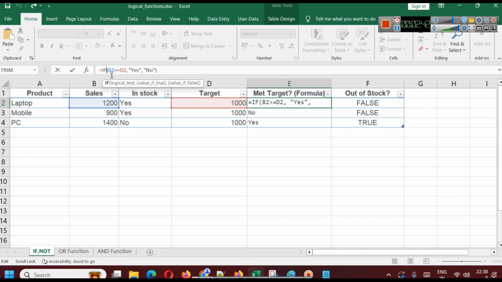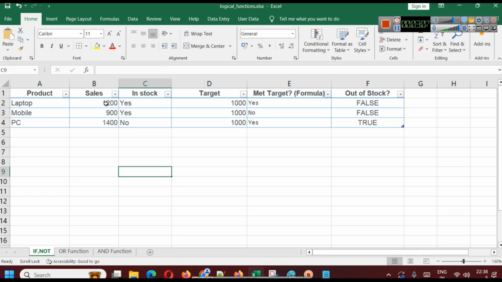You can use other comparison operators like less than or equal to, greater than, less than, or simply equal to. If the result of this comparison is true, then yes will be written in this column. If this is false, then no will be written.